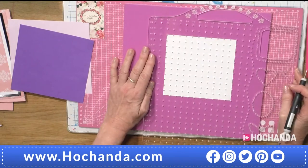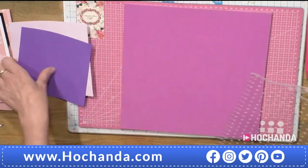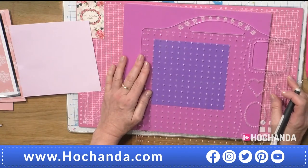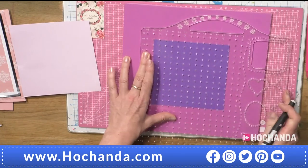Any four holes, doesn't matter. Line them up, in one. Done. And this is how quick it is, and I am perfectly measuring out a topper to be able to use straight away in the middle. There you go, that's two.